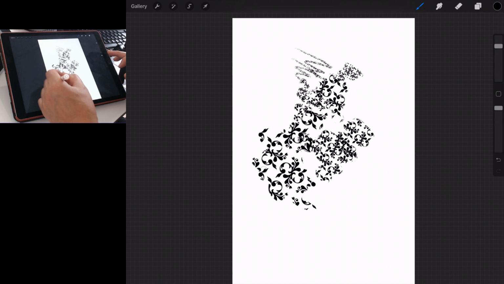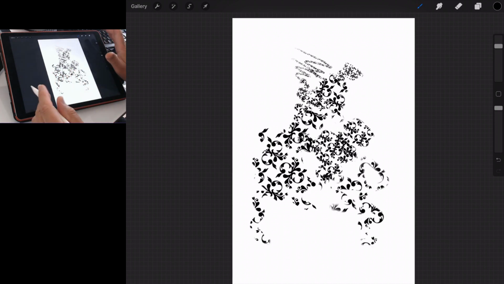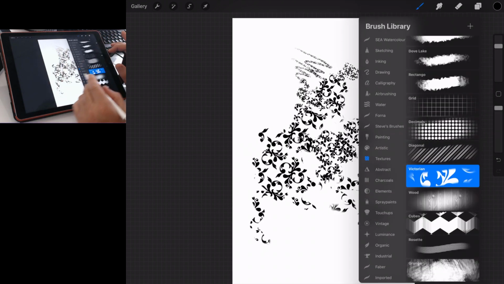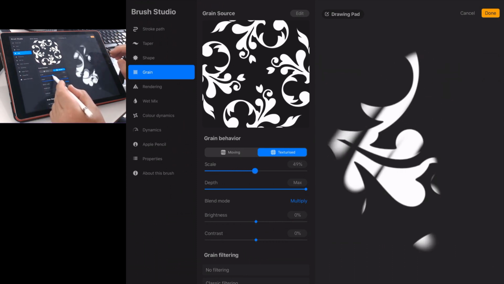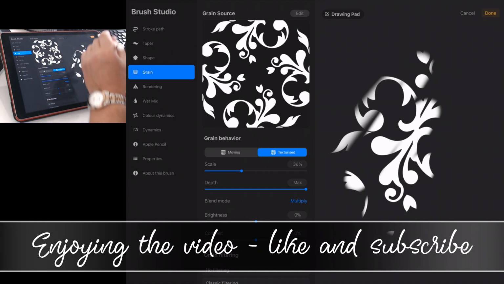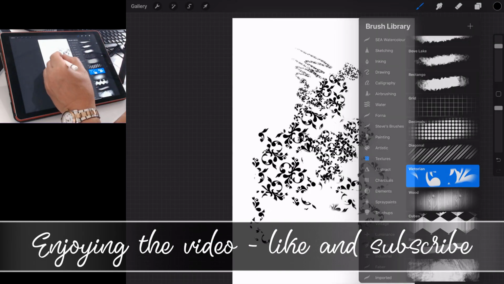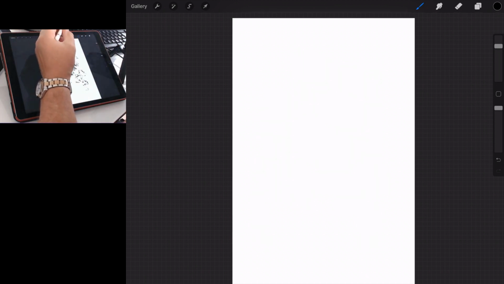And it's this repeat pattern that just keeps repeating itself, funnily enough. So let's just go back to that again. If I go to the grain, I can adjust the scale with this. 34% around there was a pretty reasonable size. So that's cool, but I've only got one brush. So how about making my own brushes? That might be a nice idea.